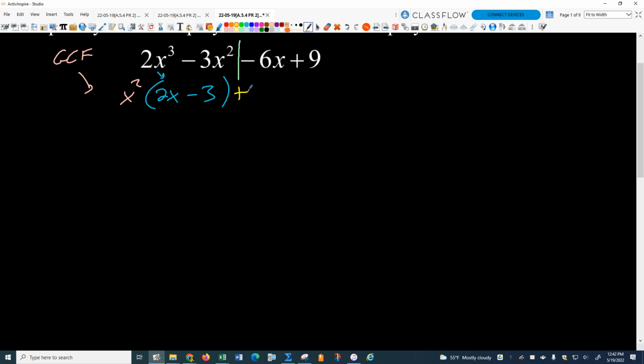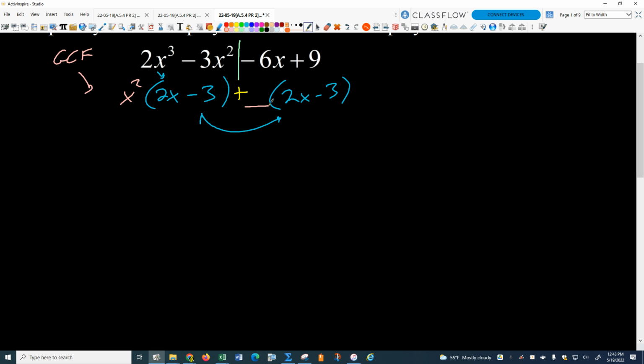Now here's the way this works. Group 2 is really easy to deal with. We know that whatever we got for our leftover binomial, after we factored out the GCF, we had this binomial left behind. In order for factoring by grouping to work, we have to have the same binomials left over from both groups, okay? So that means without even thinking about it, I know that this needs to be a 2x minus 3. And that's either going to work or it's not going to work, and we'll see.